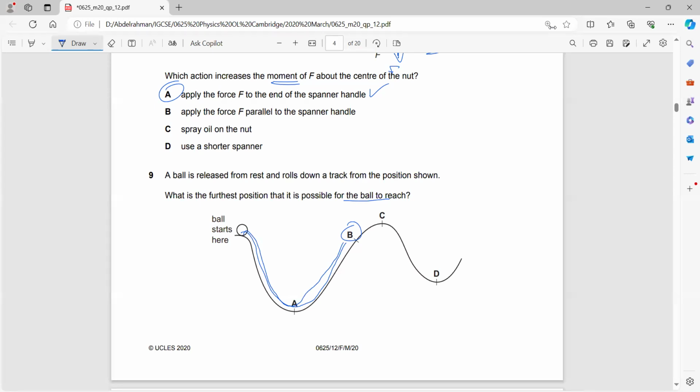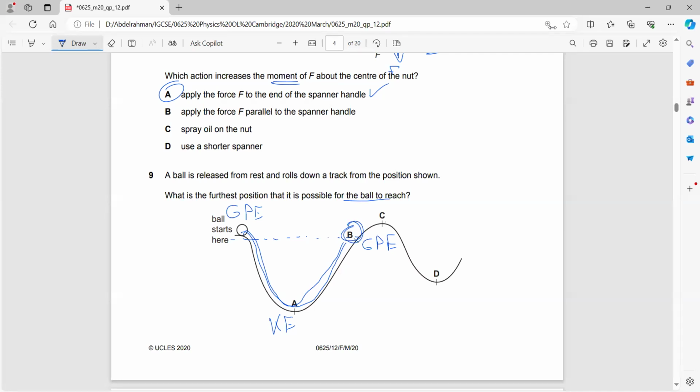Why can't it exceed point B? Because this is the maximum height. The gravitational potential energy was converted into kinetic energy and then back to gravitational potential energy. Due to the law of conservation of energy, energy cannot be created nor destroyed; it can only change from one form to another. You cannot create energy out of nothing. There is no force added to this ball, no energy added to the ball, so it cannot rise above the initial point. So the gravitational potential energy initially has to be equal to the gravitational potential energy finally. It could even be a little less, which is B.